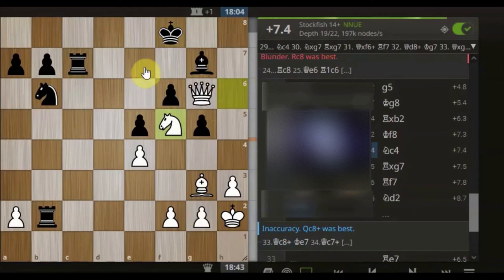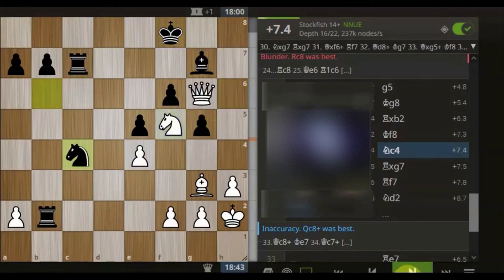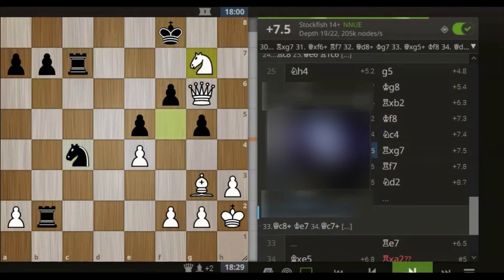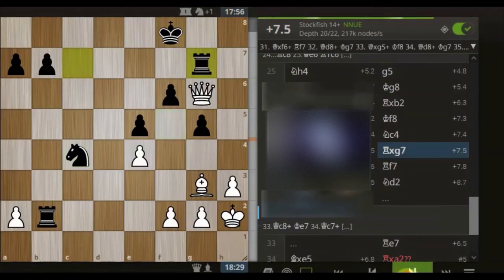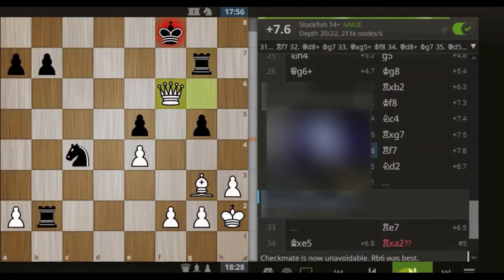But did I miss a fork of some sort? No. Then the knight moves. So we take the bishop off the board. Oh, it's not telling us off for taking that. That's good. So then the rook takes, and obviously we can take the pawn in the center with a check on the king.